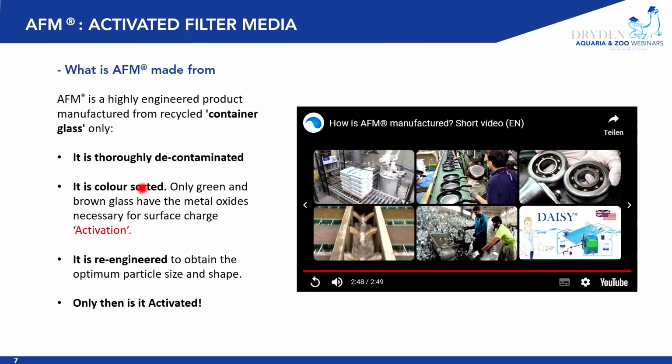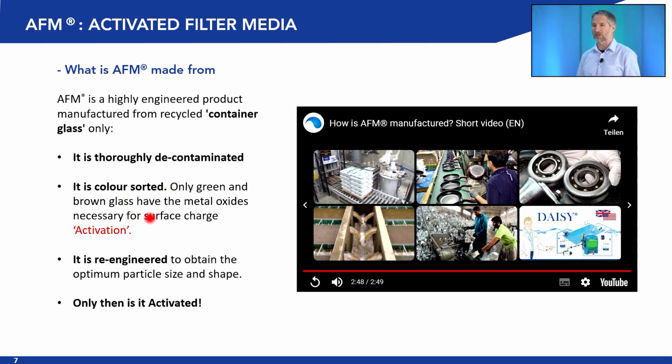You can see on the side here as well, fully container glass only, with the metal oxides in it that we need for the activation process. Because clear glass doesn't have the metal oxides required for activation, we re-engineer that glass into certain particle sizes and, very importantly, particle shapes. And then after that, it goes through the activation process, which helps AFM achieve its unbelievable filtration performance.